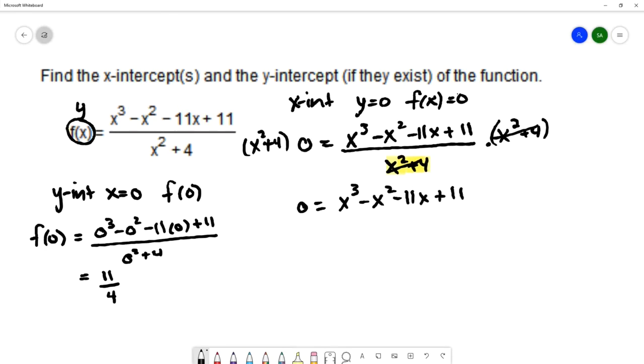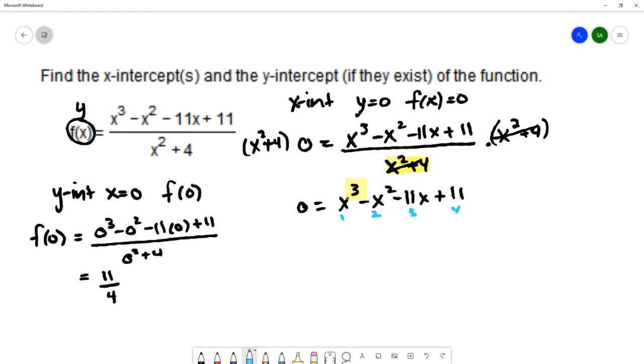Now we want to solve this equation that is left, and we call this a polynomial equation. More specifically, it is a cubic because of the third power. Now to solve this, we are going to use a factoring technique called grouping. And I thought of this method because we have 4 terms: 1, 2, 3, 4 terms. And grouping is a method that typically works with 4 terms. Not every time, but it's a good thing to try when you have 4 terms.